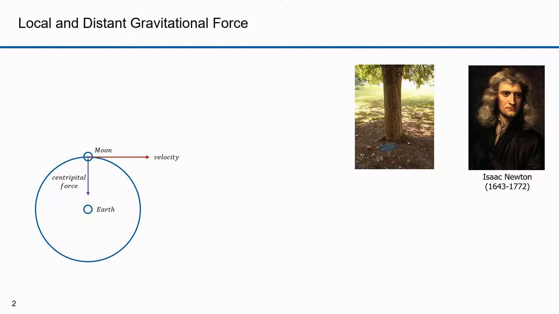He coined the word centripetal force for any force which is directed inward toward the center of an object's motion. Centripetal means center-seeking. In the case of the moon, gravity is the centripetal force that holds it in orbit. Newton's big discovery unified the gravitational force with the force that kept the moon in its orbit around the earth — he suggested they were the same force. He defined a force of gravity that explained falling objects near the surface of the earth and orbiting planets like the moon.